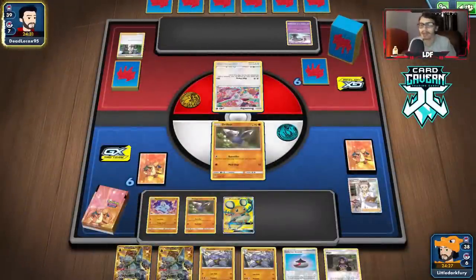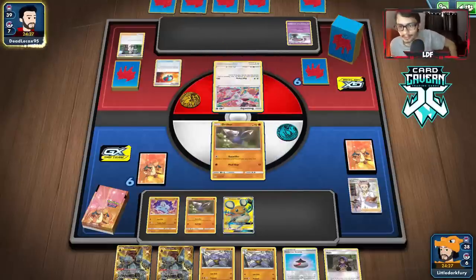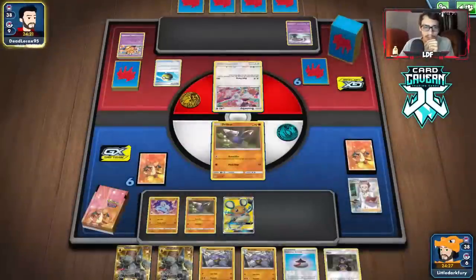I mean, I can play the deck. I just need to get the right cards. But we're not going to do that today. I recommend Clay. I like the Clay idea, but I don't know if I really want to use it. He got the knockout. Unless he has no twin energy.